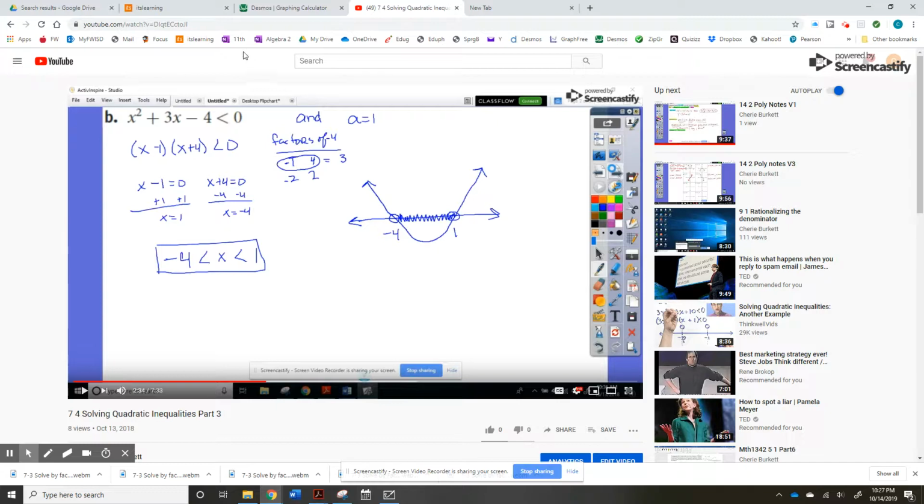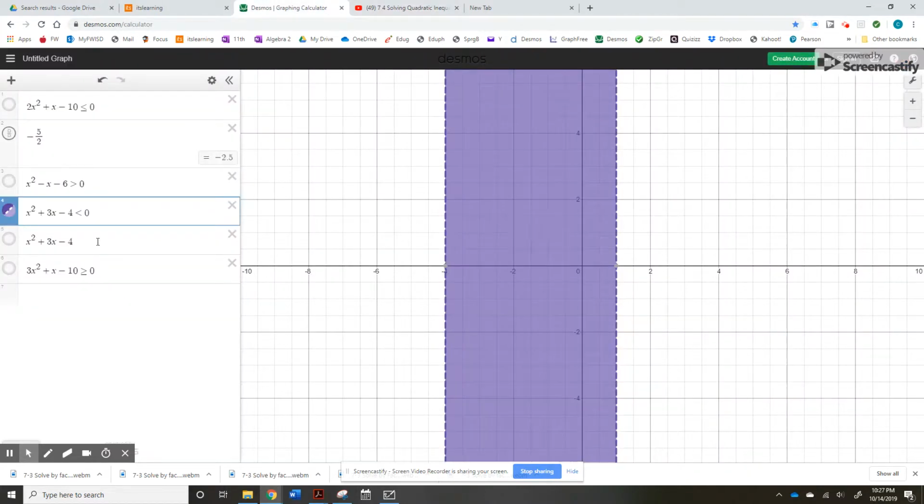And then, of course, the last one. I also put, if you leave the less than or equal to 0 off, you can see the parabola. And this is asking, when is the parabola below the x-axis? These x values right here, the parabola is below the x-axis. So you could always do like I did in the drawing and graph the parabola. These x values are where it's above the x-axis. These x values are where your parabola is below the x-axis.